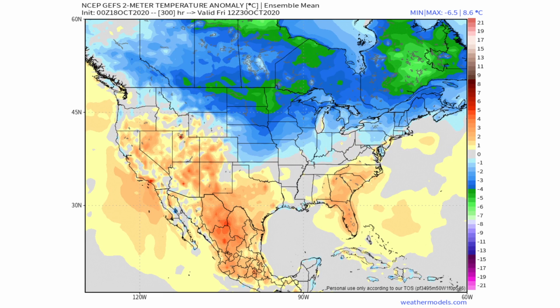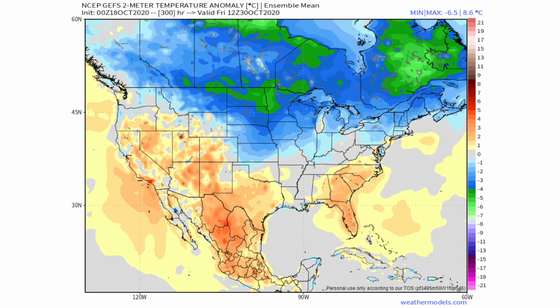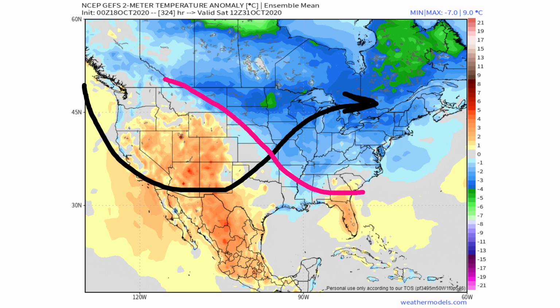Here would be by the 30th of October, we're looking at cold air still for parts of the Midwest and the Great Lakes and moving into parts of the Northeast, and then here would be by the 31st of October, and you can tell the pattern has really shifted by this point from a trough in the west and a ridge in the east to now, I'll do it in pink, this is your new pattern where you have a trough in the east and you actually have a ridge in the west.